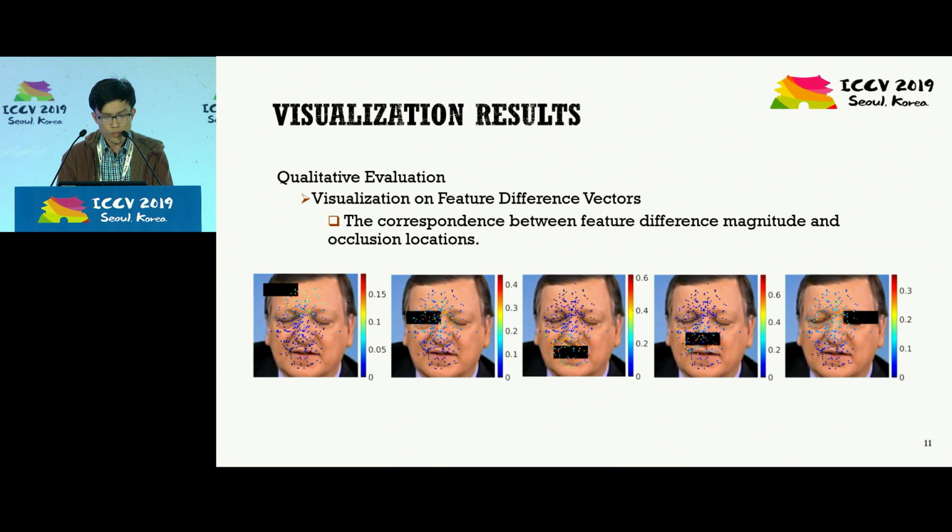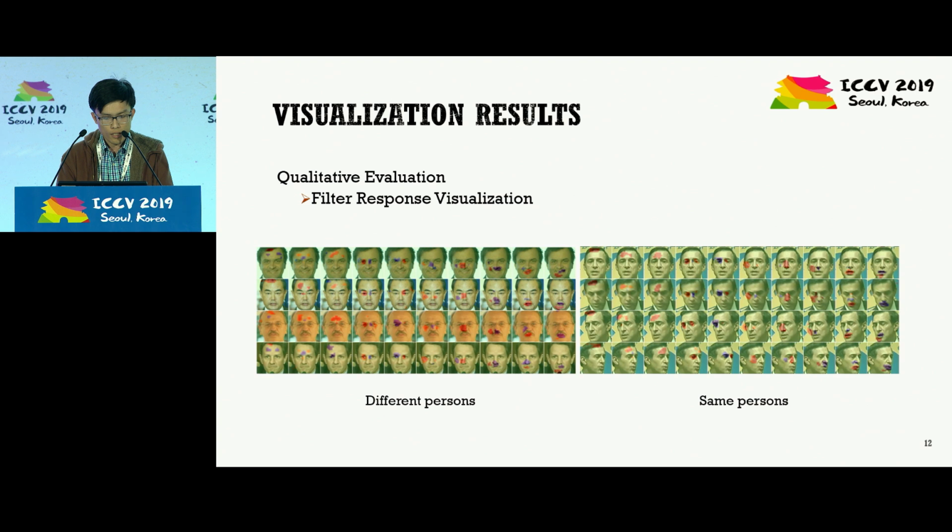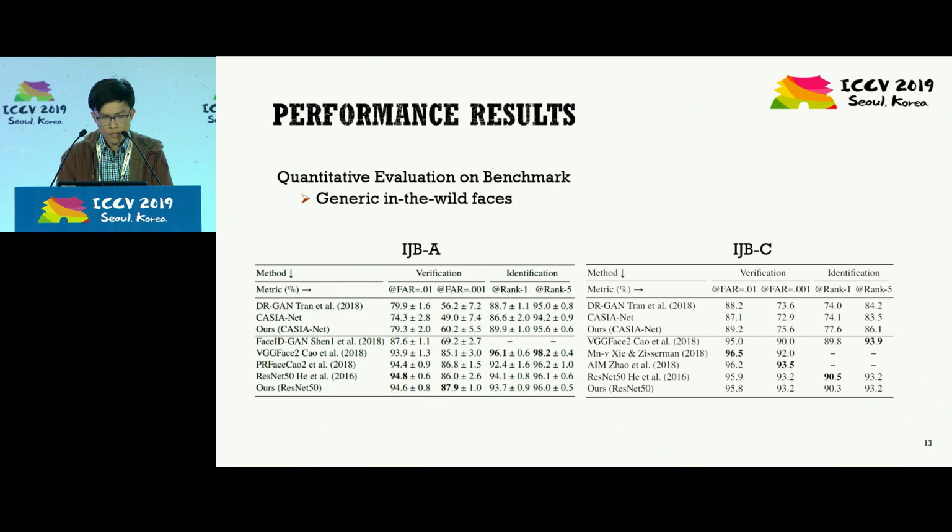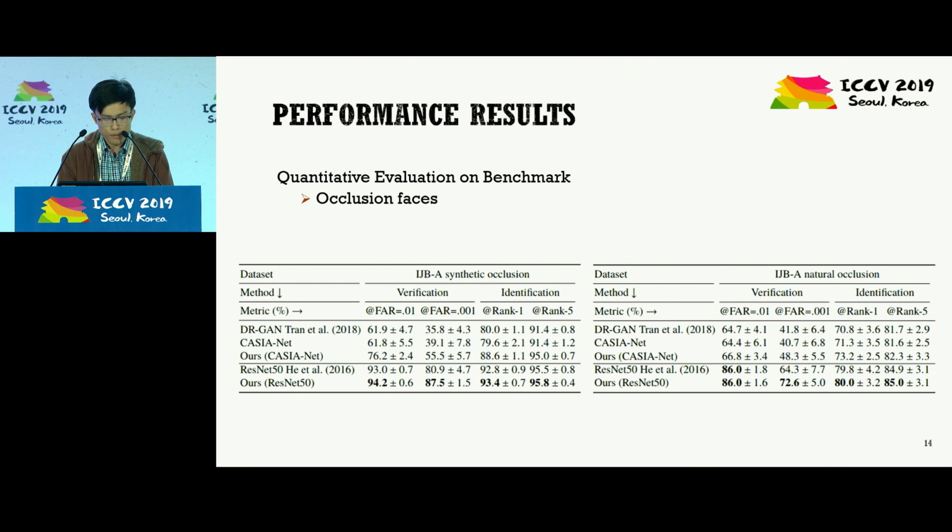To better show the association between the filters and the facial parts, we also visualize the feature change when covering different facial regions. It is clear that the feature change is located around the occluded area. The semantic meaning of each filter also shows when we visualize feature activation for each filter. For different persons, the same filter usually activates at the same facial location, following the pose of the face. For quantitative evaluation of face recognition ability, we test our framework on different backbone networks, including CAPTCHA and ResNet50. The observation here is that we still maintain the recognition ability on the normal test set, but we also have improved on occlusion recognition.